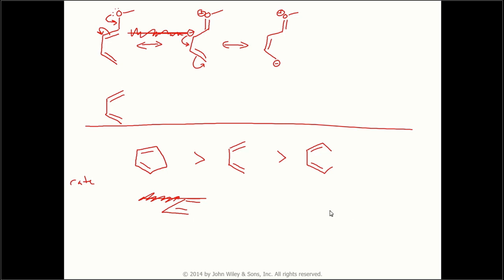This is what we call S-cis, and this is S-trans. So you can see that in the S-trans conformation, there's going to be less steric interaction of these hydrogen atoms here and here, whereas there's more steric interaction here and here of those hydrogen atoms. So the S-trans conformation is generally more stable, but there's an equilibrium between the two.